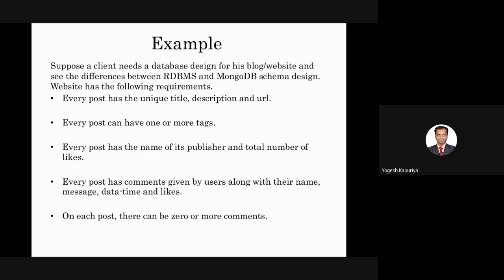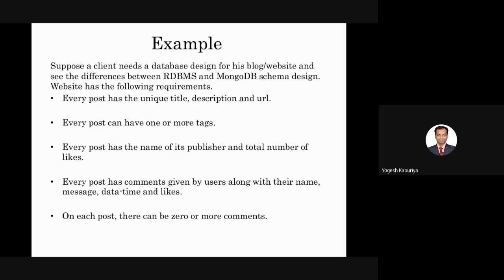So every post can be commented on, and each comment contains this information: name, message, date, time, and number of likes. On each post there can be zero or more comments. That means there is a provision for zero comments as well.